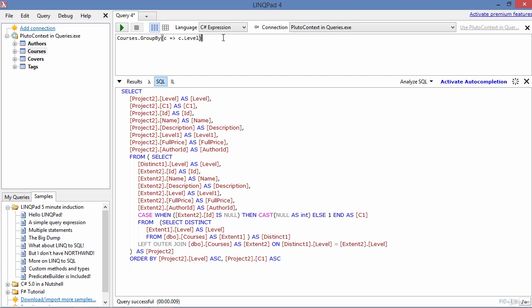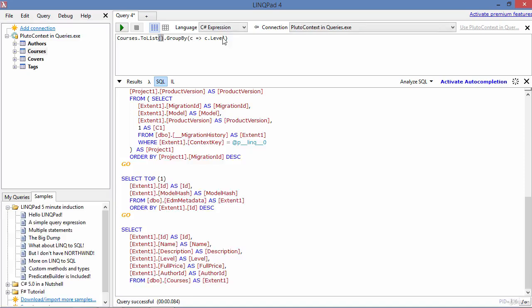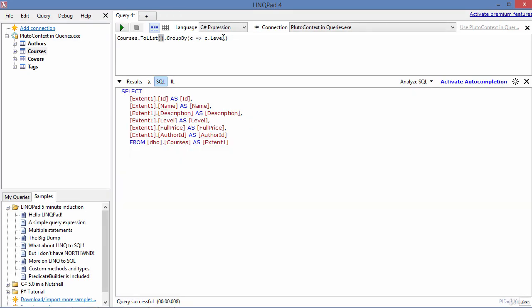It's very tedious. So in this case, let's try optimizing this query. Courses.ToList. Now I run it again. One more time. Okay. So now we have a simple select from the courses table without all these weird nested selects and case when and left outer join. You can also see the query execution time in the status bar here.